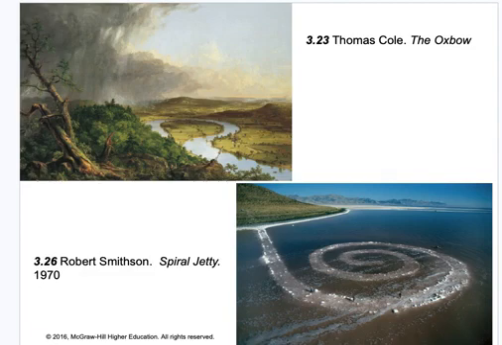We'll look at other artists later this semester, like Claude Monet, who actually focused on that, painted things focusing on the changing of seasons and time of day and how the sunlight changes based on that. The second example we're looking at is by Robert Smithson, titled Spiral Jetty. He did this work in 1970.